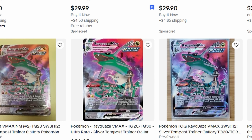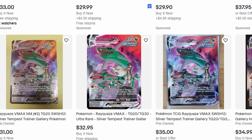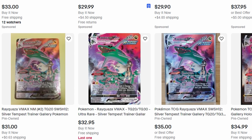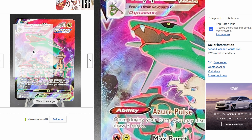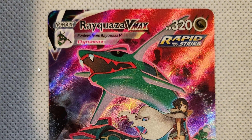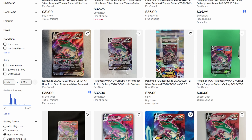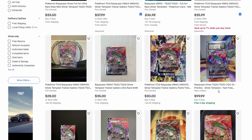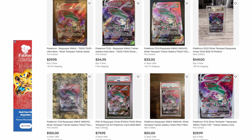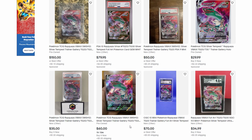I'm going to say this right now — I like this card better than the Rayquaza VMax from Evolving Skies. That card is cool, I've seen it in person, but this card and the trainer in person is so beautiful. Red really pops out — he looks like a total badass. In a PSA 10 you can get best offer accepted at around five hundred seventy-five dollars. As a CGC 10 it's around a hundred dollars, and a PSA 10 is eighty dollars with best offer accepted — that is not bad.